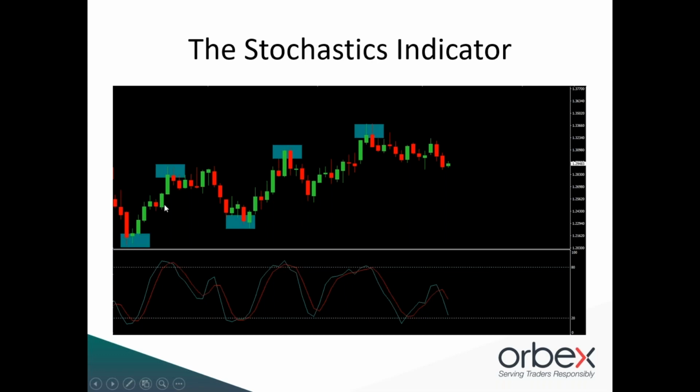Now, it's important to note that at the point that we put in that reversal higher, look what the stochastics indicator was doing. So the indicator moved lower in tandem with price, dipped below that oversold threshold, indicating that momentum is overextended to the downside and vulnerable to a reversal higher. And then as the indicator line crossed back above the threshold, you can see that price recovered and traded all the way up to this point here.